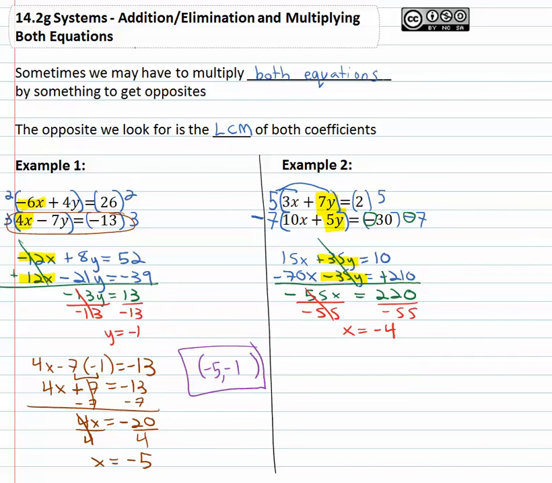Now we just have to go back and find y, which we can do by going back to either equations. The first equation has smaller numbers, so I like to go there. The first equation 3x, three times -4 plus 7y equals 2. Three times -4 is -12 + 7y = 2.